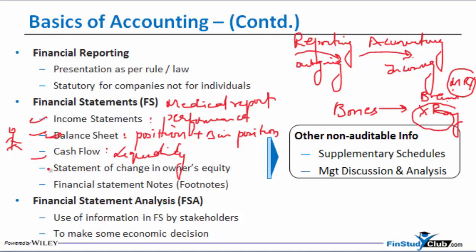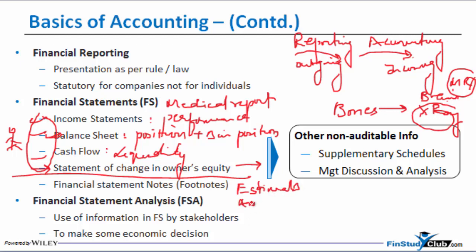Okay. The fourth here, which is not so important but is gaining importance over a period of time, is something called a statement of change in owner's equity, as to how their stake has changed over a period of time. Okay, the fifth point written here is honestly not one of the financial statements. It is actually the explanation. I want you to write keywords here: estimate, assumption, and policies, which the accountant has used to make these four, are explained by him to the analyst under financial statement notes, as the name says, footnotes.